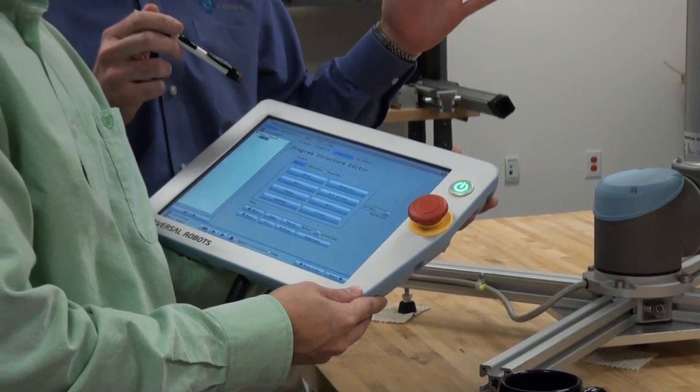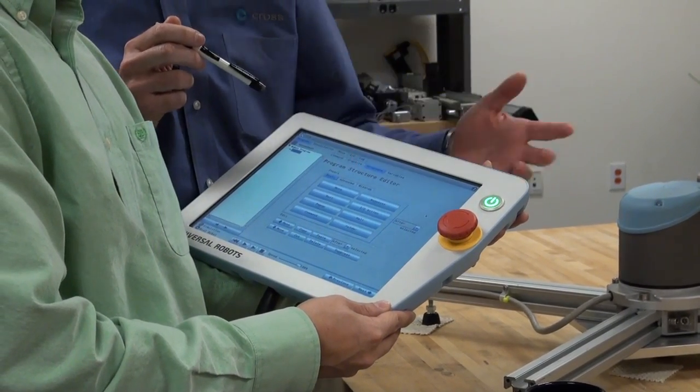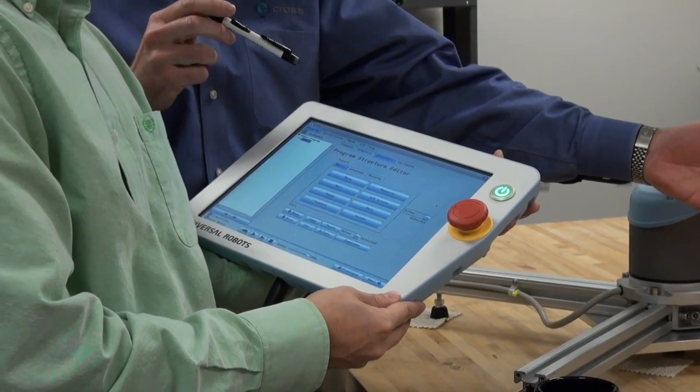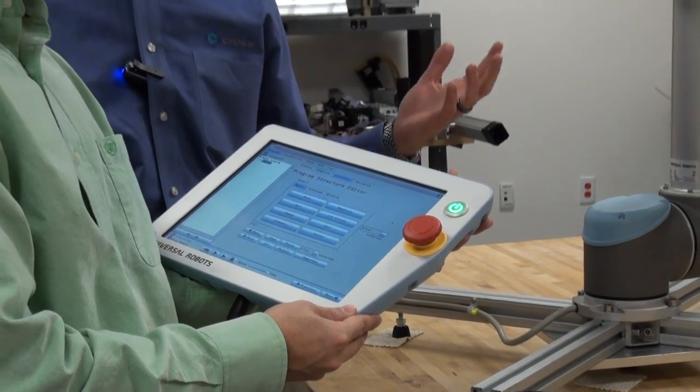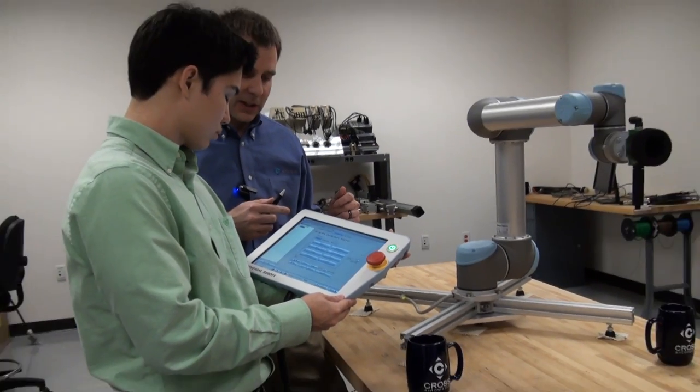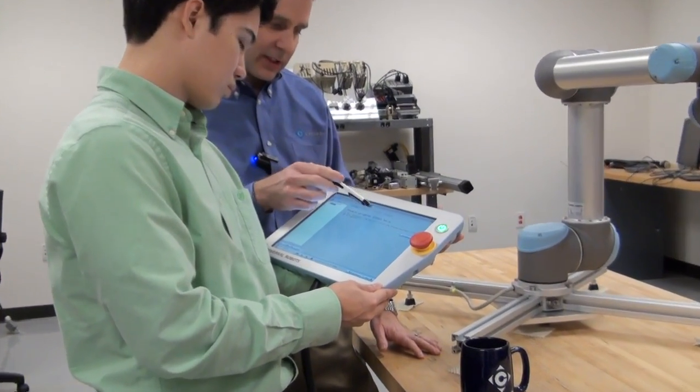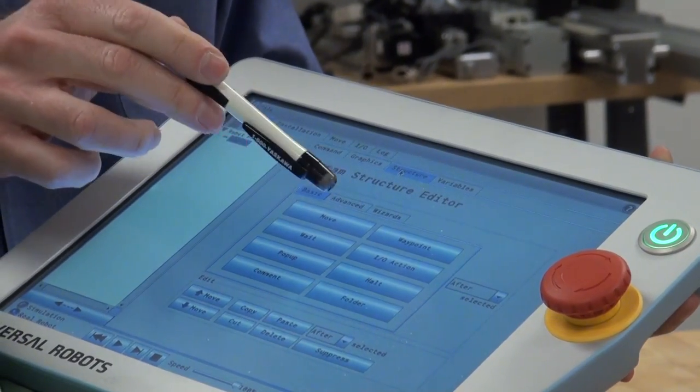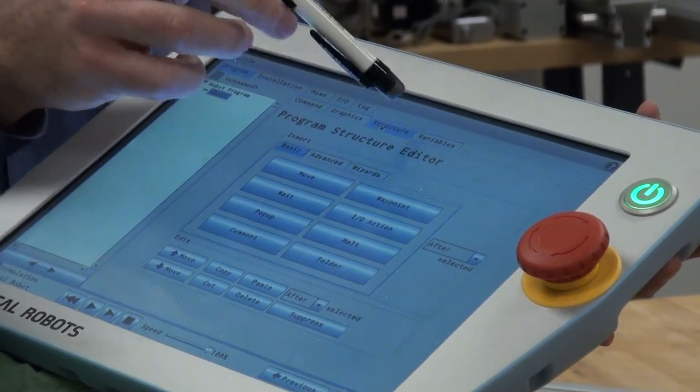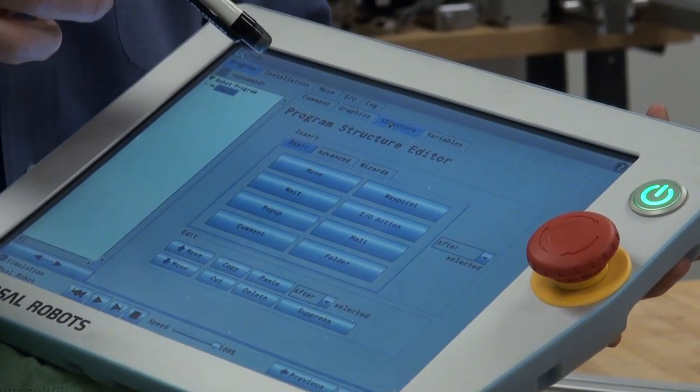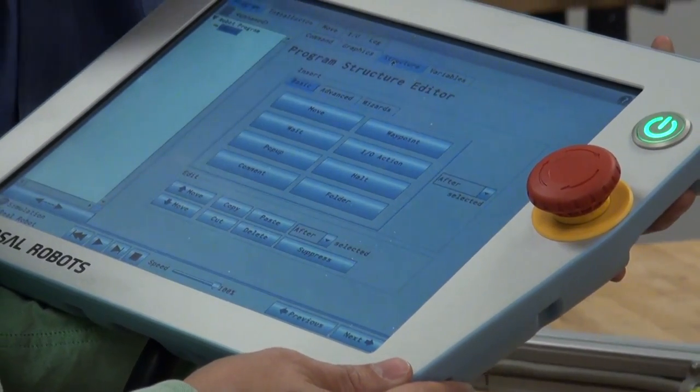Move sets up a single move or a series of moves. A waypoint is the actual point in space that you are programmed. Wait gives you the ability to wait for an action to happen. If you want, you can set up that action. The IO action, the inputs and outputs of this that you could tie to the rest of the machine, that gives you places to be able to set that up. The rest of these, we won't really worry about for now. The command tab, once we set up one of those commands here, then the command tab is what we'll navigate to to be able to manipulate that command. So you're really just going to be toggling back and forth between these two things. If you feel like you should be doing something next and you can't see the logical place to go to, go to the other tab, then that's probably where you need to be.